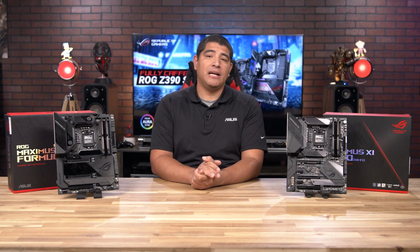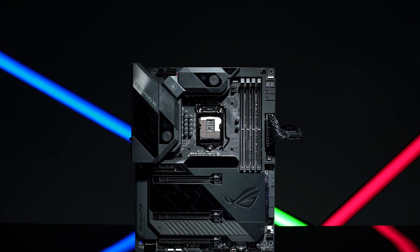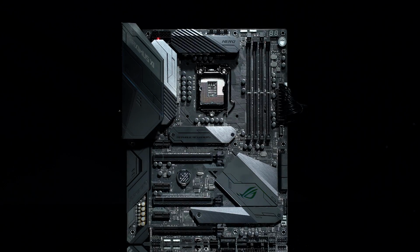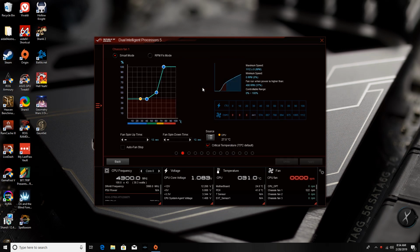Now, equally as important as powering your overclock as well as defining your overclock is going to be cooling your overall system. And in this regard, these boards really give you a huge amount of flexibility, granularity, and control in terms of not only how you can connect all the different types of cooling components for the entirety of your system, but also how you can control those different types of cooling solutions that are present in your system. So these boards feature our Fan Xpert 4 technology. What that means essentially is that we have custom hardware on board along with our firmware within the UEFI BIOS that gives us a wide range of options to tailor your fans and your overall cooling setups specific to your system.